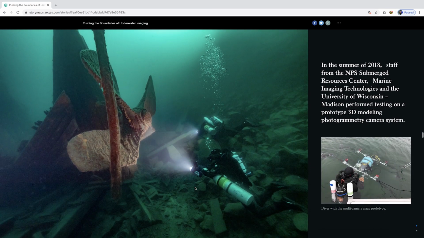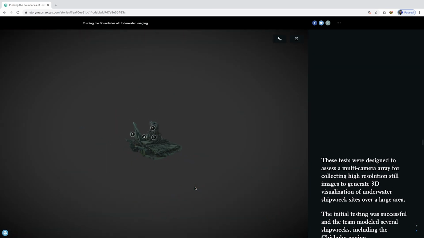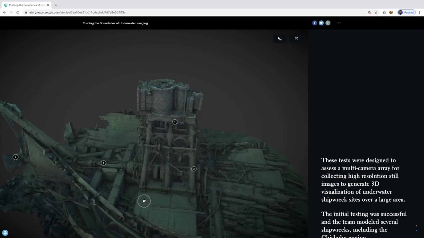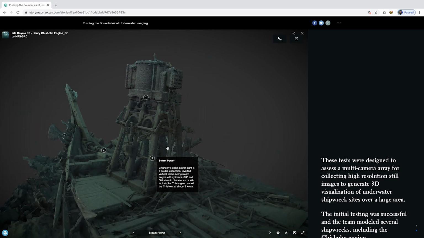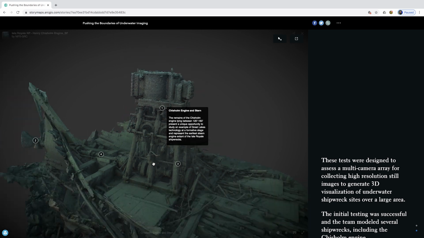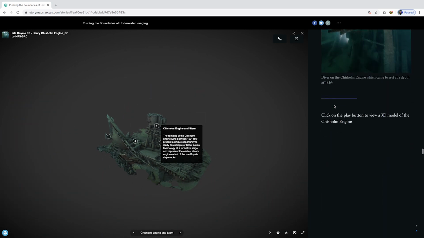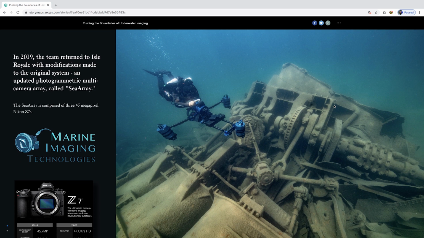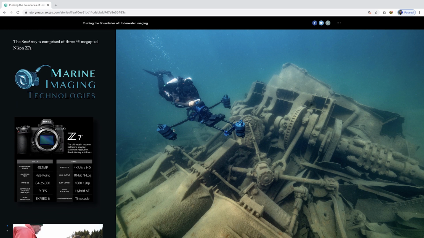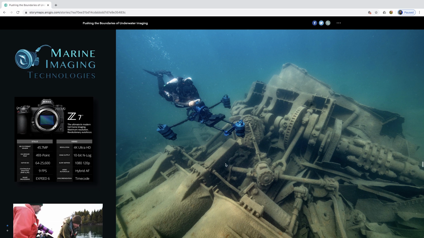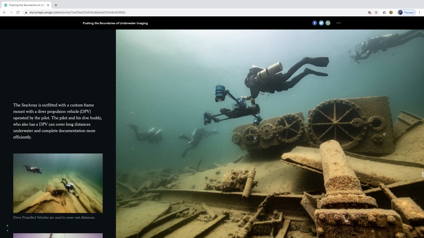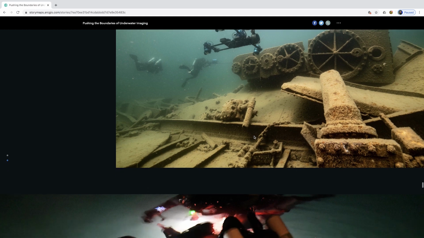They now use this rig with three 45 megapixel cameras on it and are able to create these incredible models that you can view from your own computer. You can click on and learn more about different parts of the ship. You can see how these were taken using their new C array, which, like I said, uses three Nikon cameras, all shooting simultaneously, 45 megapixel cameras. So it's quite high detail that they are getting out of these models, and they're able to recreate these in a way that everybody can experience them.